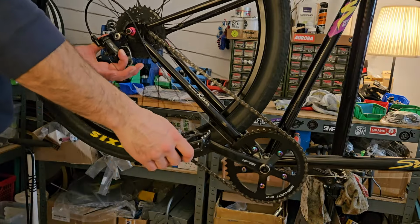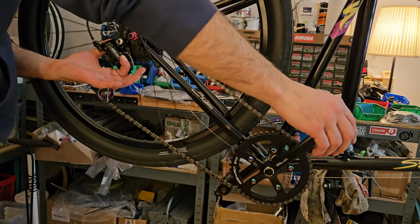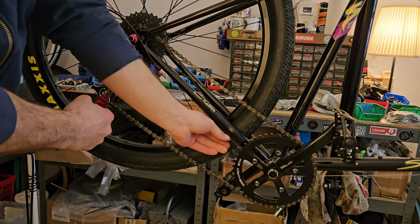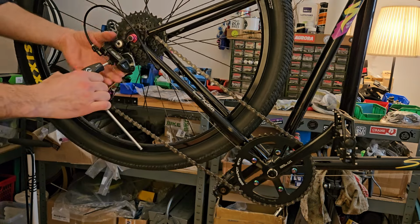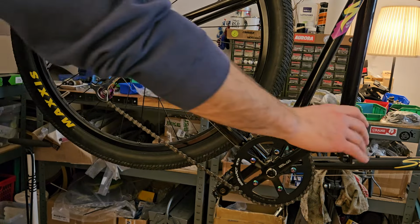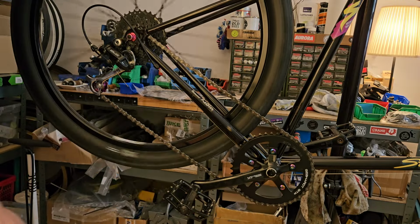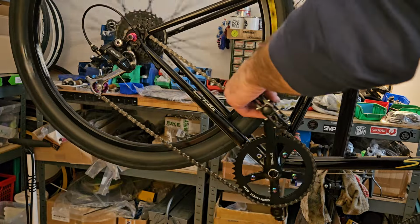So I explained this in a video before, but what I always do is have the shifter in the highest gear, then manually push the derailleur towards the third cog so the chain sits on it, and then I make the cable nice and taut, and from there the cable tension is usually pretty spot on or just requires minor adjustments.